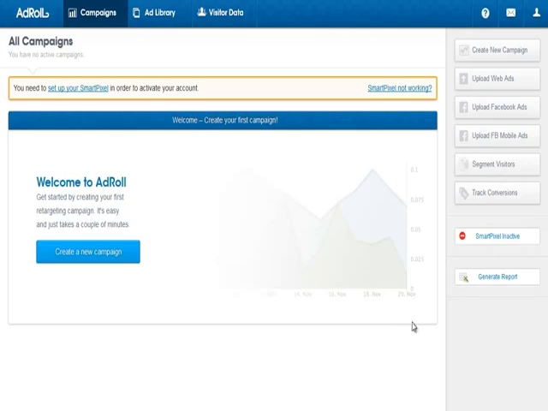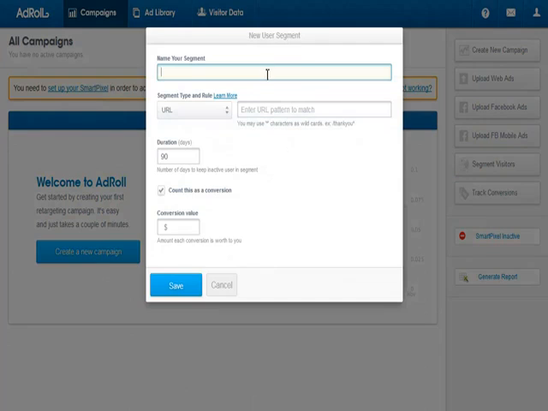This is really where you track the ROI on your ads and make sure that it's really working out for you. So we go to tracking conversion, and here we just set up the conversion. We'll just say email sign up for this one. If that email sign up was just thank you, then we would just say slash thank you. You want to make sure that you get that extension right. If it's .html, then of course you'd want to put .html there. And then we have duration. I keep that at 90 days right now. Then we want to click this button right here, which is count this as a conversion.